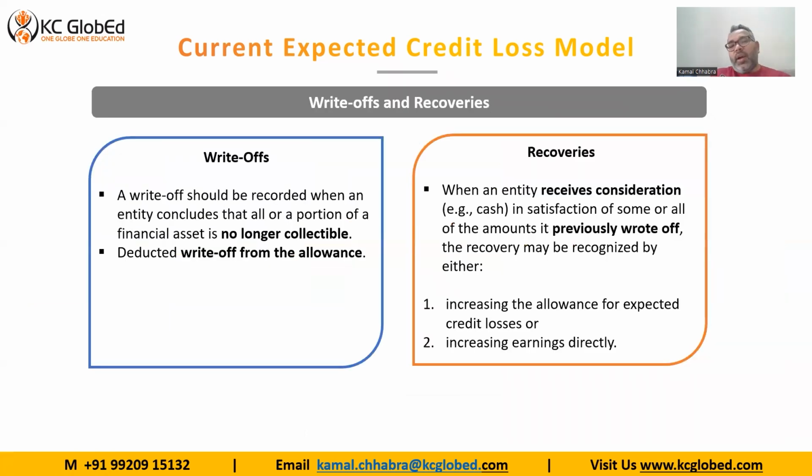Okay, next thing is write-offs and recovery. When you are doing the calculation of the current expected credit loss method, you'll be creating the provision for that. Out of those provisions, there might be certain actual losses, for which you might do a write-off, the same way you do a provision for doubtful debt. If there are actual bad debts, you write them off. But sometime in future, you may recover those bad debts also. How do you account for that? The same accounting is applicable for expected credit losses also.